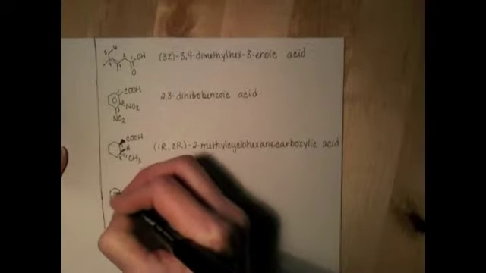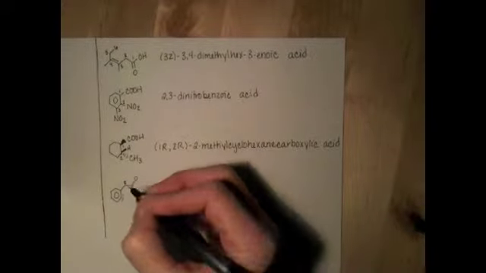Let's do another. This example is kind of tricky. This one's kind of tricky because you see that benzene ring and you look at that as being the longest carbon chain, but keep in mind that the carboxylic acid group is the highest priority group. So this has got to be carbon number 1. No matter what else is going on in the molecule, that carbon is always carbon number 1. And here's carbon number 2, and that's the chain, a 2-carbon chain with a benzene ring or a phenyl ring on carbon number 2. So this is a 2-phenyl.